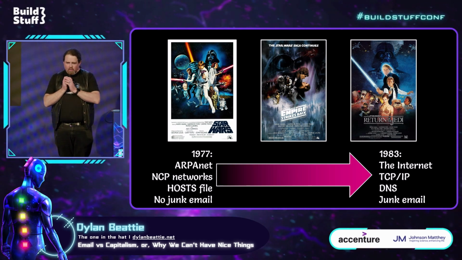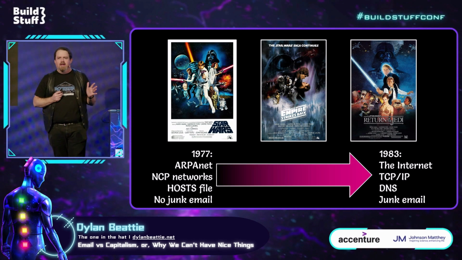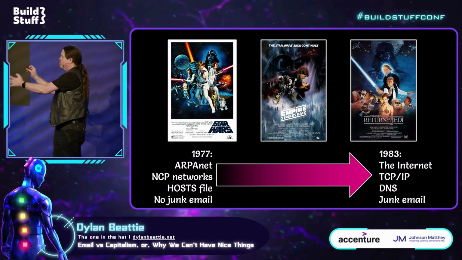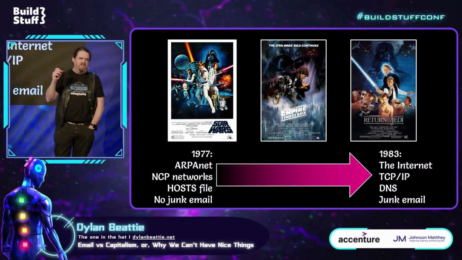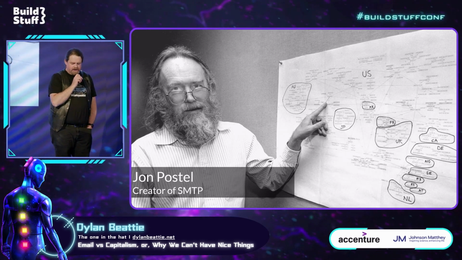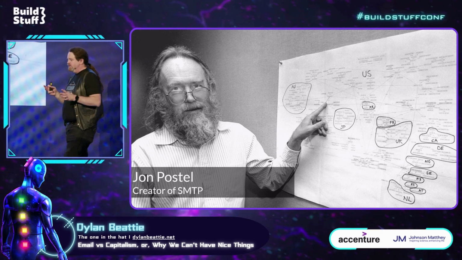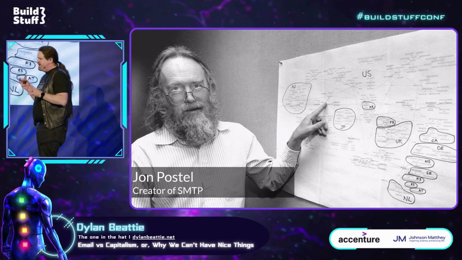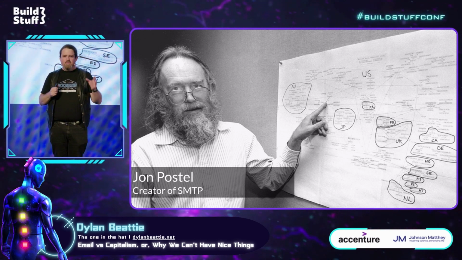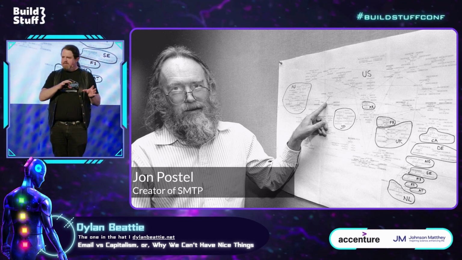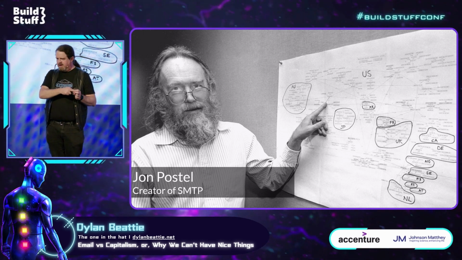Now, the wonderful and fascinating thing about email is that modern email is one of a whole set of standards created during that 6-year window between the ends of the original Star Wars trilogy. And the specification for it was written by this guy, John Postel. About 1982, he outlined the spec, and one of the things that SMTP did really well was to say, look, this needs to be backwards compatible. We don't ever want a system where people using email version 2 can't send messages to people using email version 1, because otherwise it's going to break.